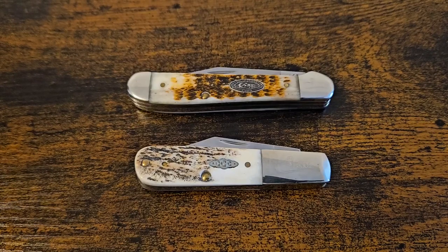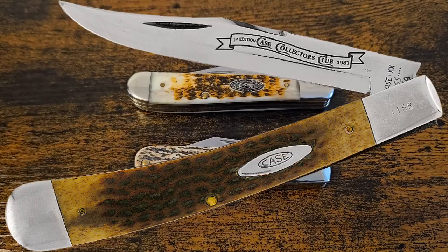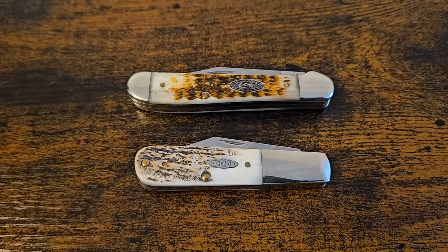Let's have a look at the first annual magazine - it looks really good. It was printed in black and white, about eight pages long. This was the first ever club knife - they hadn't used this pattern since the 1940s. It's an Appaloosa bone large tripod and it looks absolutely stunning. By 1987 there were 4,000 members of the club, and it just started exploding thereafter.